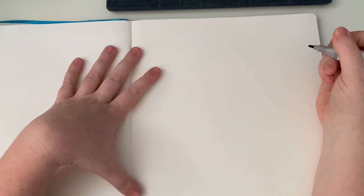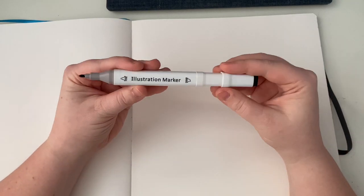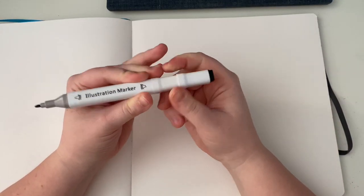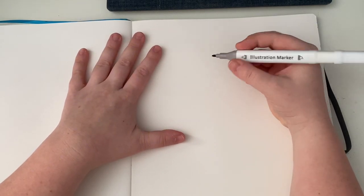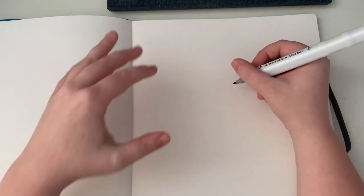I'm probably not going to fill up the page, but I'll do my best. I am using the illustration marker, the 120 black one from Five Below — they came out with their own alcohol marker set, so I decided to grab it. Let's get into the trippy art doodliness.